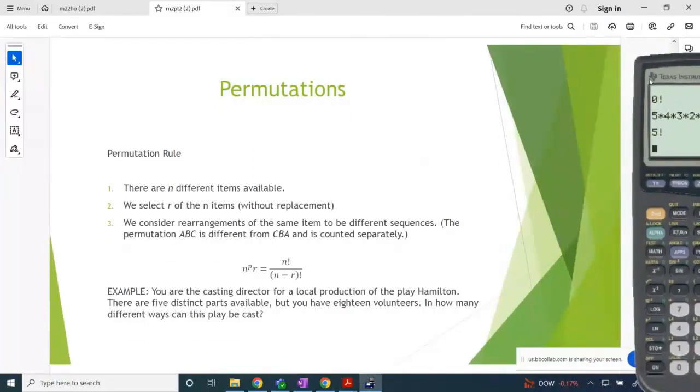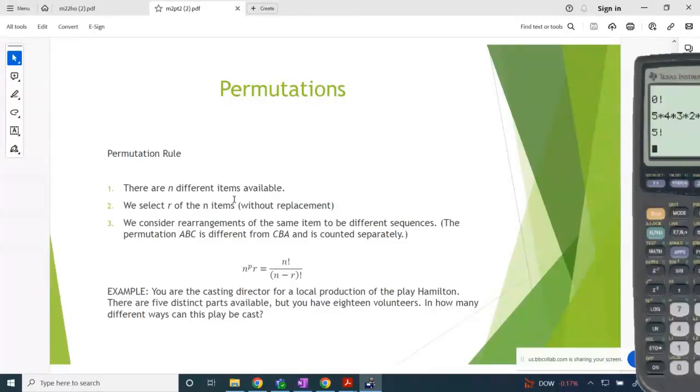All right, so now we're going to talk about permutations and combinations. Up until this point, when it asks how many ways you can order something or how many combinations, the first thing we looked at was the fundamental principle of counting. The next thing you may want to look at, if the fundamental principle of counting doesn't fit the situation, is what is called a permutation. So here is the permutation rule.